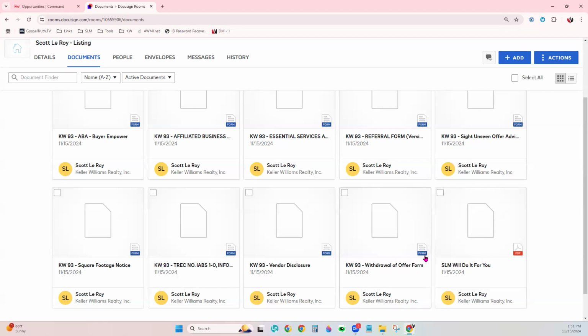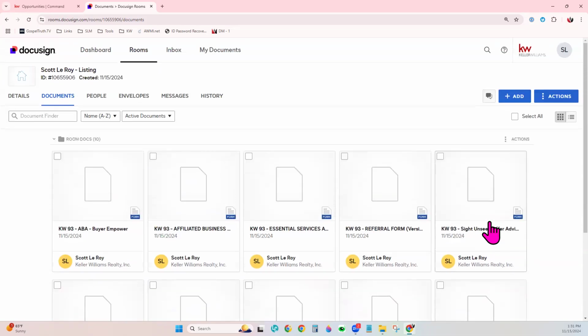If it's a blue form like this, it will auto-populate information about this opportunity on that form for you automatically, like your details tab or in your opportunities where you have the property already listed, or your contact's name already listed. When you start editing those types of forms, it will help you pre-populate that information.